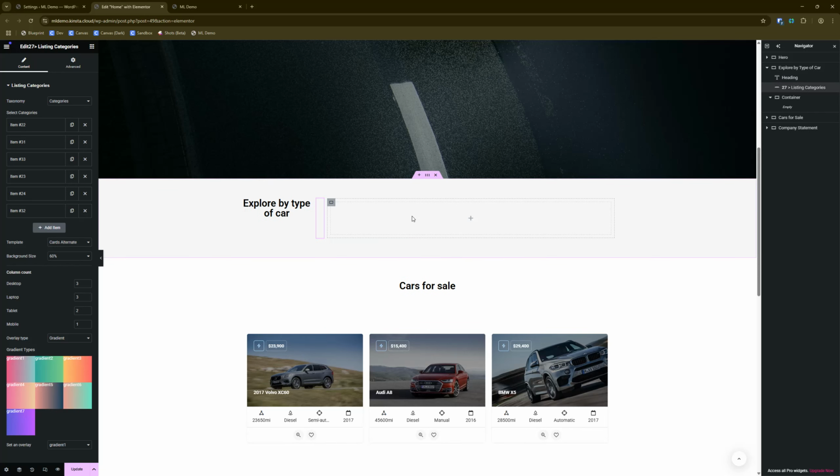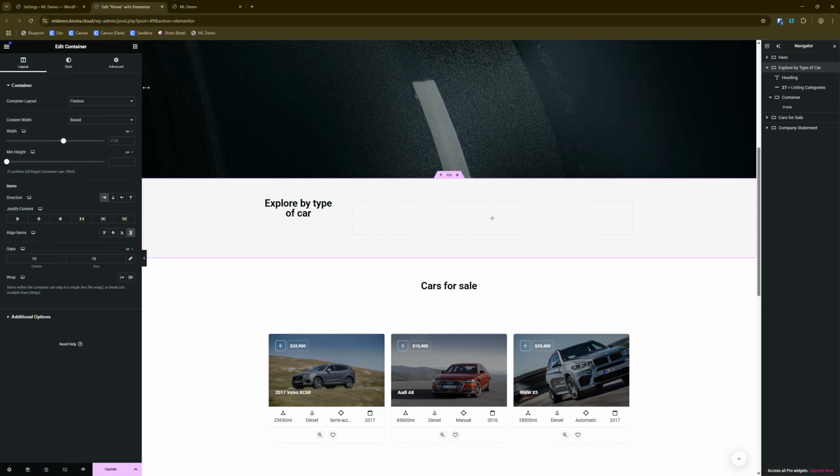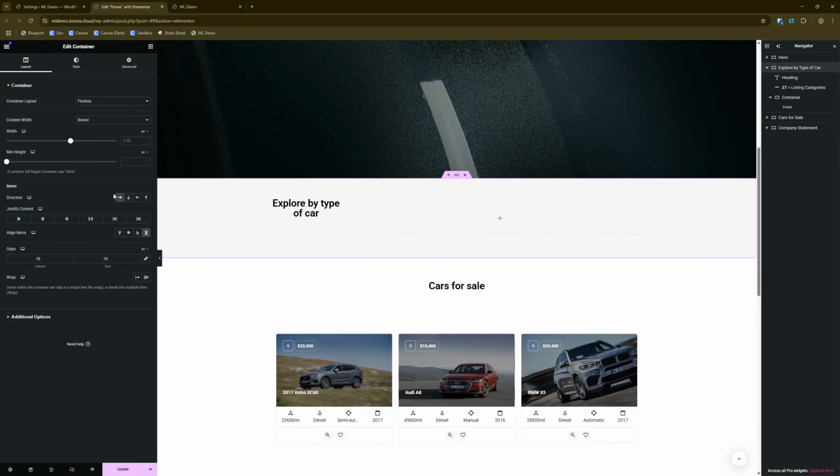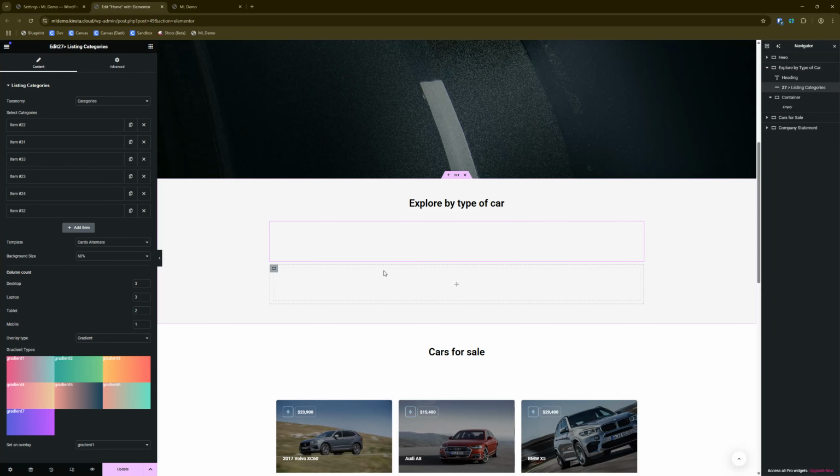Okay, but then we say, okay, Ryan, but these are broken. They're side by side. Doesn't look right. Okay, go back to that main container, and we're going to change the flow of that container. So we go into the layout tab, which we're already in by default. And instead of doing direction with a row, so horizontal, we're just going to click vertical. There we go. See? So now we've got everything we need in there.